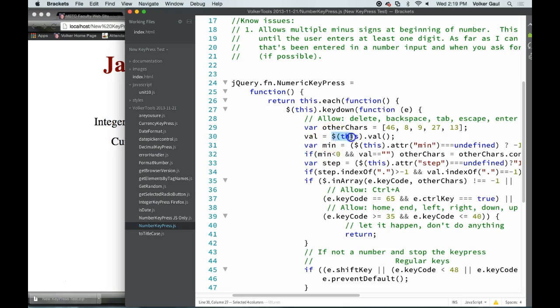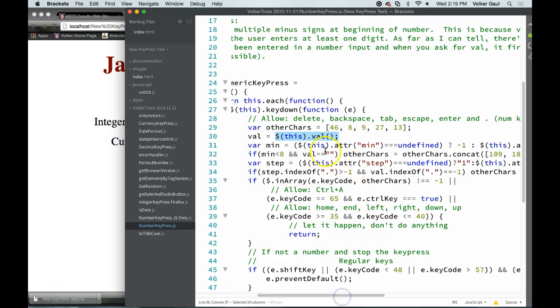And here's where I'm grabbing. And where did these come from? That was in the code that I stole. Here I grab the value. This is the contents of that box right now. But the value, again, only returns to me the numeric value of what's in there. I then check to see if the minimum attribute is set. If the minimum attribute is undefined, I use -1. -1, is that right?